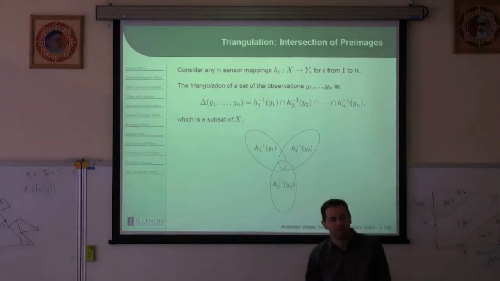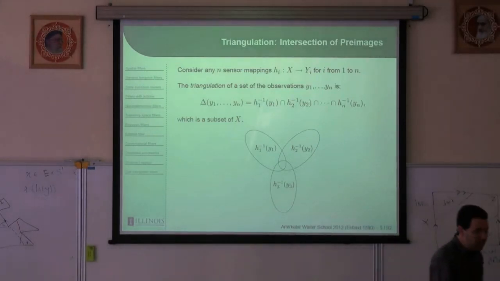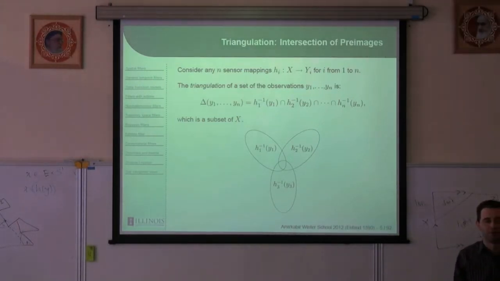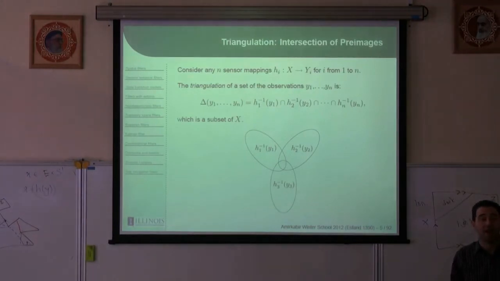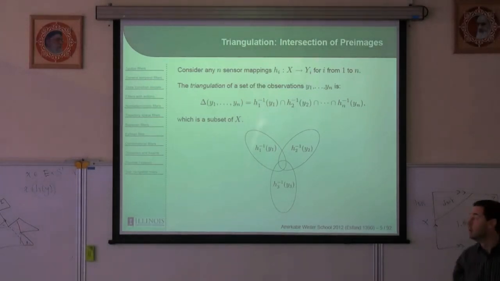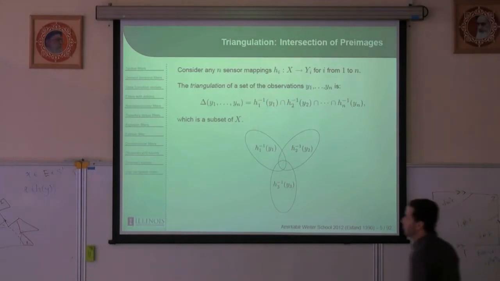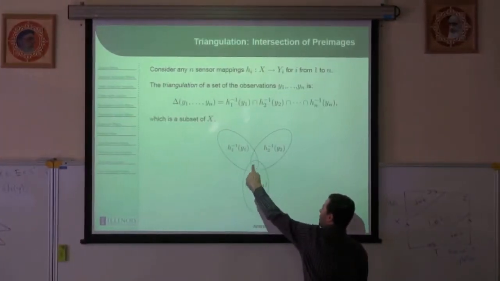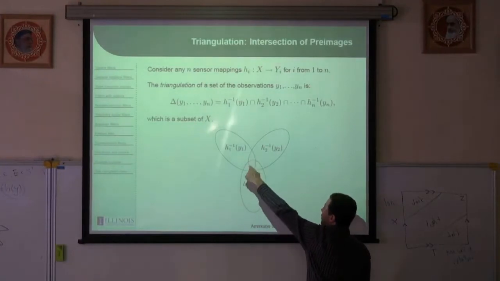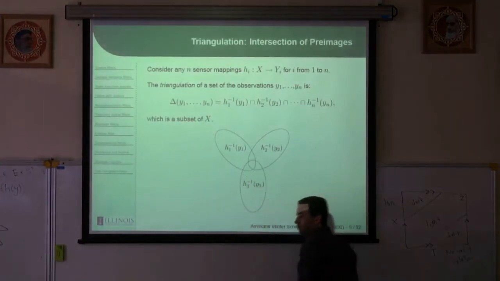Does that make sense? It should be that, because that's all you can do to make the state consistent with all of the observations. The true state has to lie in this intersection. And the true state cannot be outside of the intersection because otherwise one of the sensors would have given a different value for its observation. So that's all I'm talking about. In other words, you just look at the intersection. This common intersection here is the triangulation that I write with a triangle.